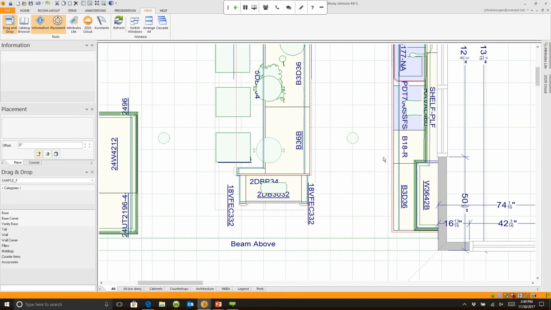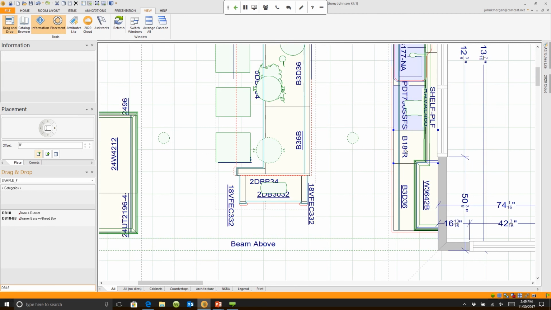And what I can do to easily show that is simply click on the cabinet. You notice when I clicked on it, it actually gives me 4 points telling me it's highlighted. I can come over here to my search and just type in DB24. Actually, I did that backwards. It is DB24. Okay. Let me do that again. It's an 18, isn't it? 24 would not have fit in that space, and that's another cost saver to you. 2020 would not have let the 24 go into that space, so you would not have ordered the incorrect cabinet.